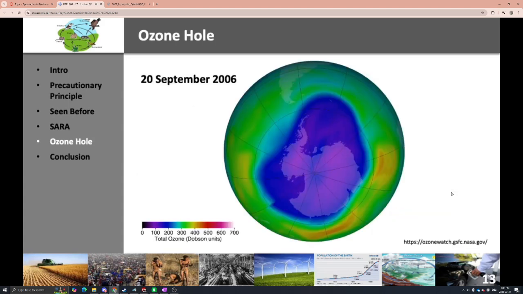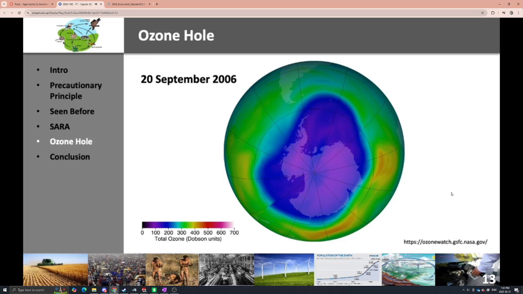So it was a combination of the decay of the chlorofluorocarbons in the stratosphere and special weather conditions over Antarctica that caused the ozone hole to emerge every spring. What you see on this slide is a false color view of the total ozone over the Antarctic pole. The purple and blue are where there is the least amount of ozone, and the yellows and reds are where there's more ozone.